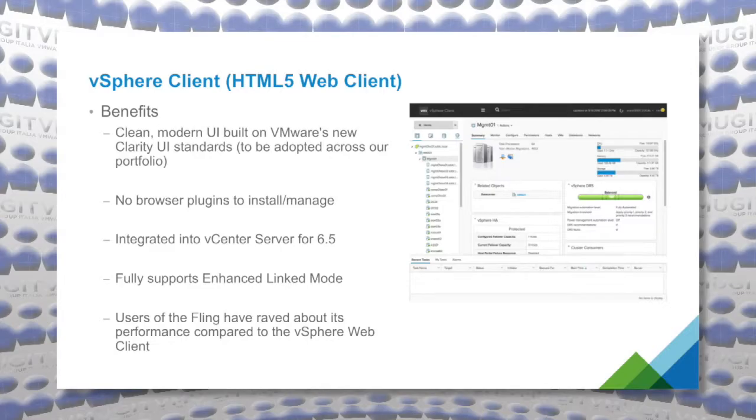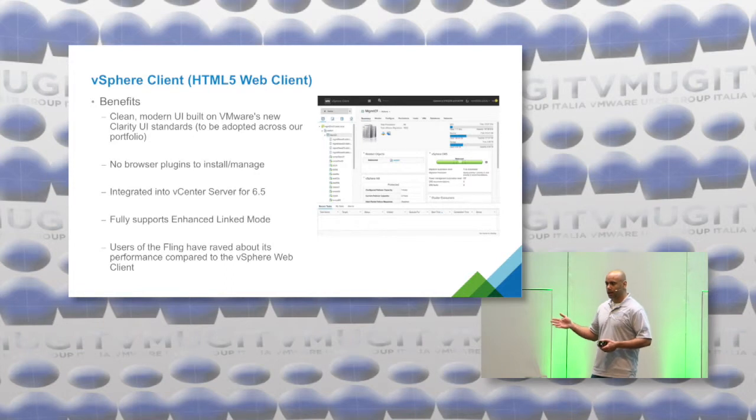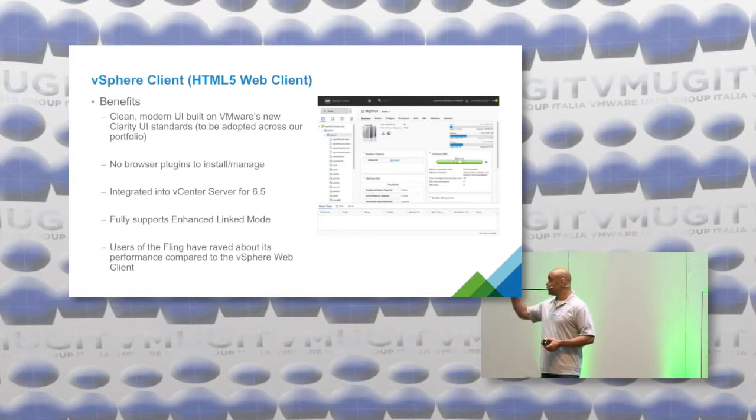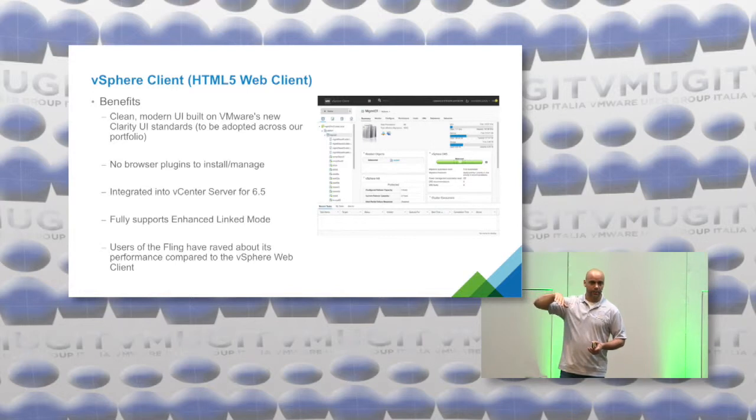There we go. All right. So now in 6.5, we introduced the HTML5 based client. All it is is the FQDN or IP address of your vCenter server /UI. After you do the deployment, you'll actually be introduced to two options, either to use the HTML5 based client or the Flash based client, right?